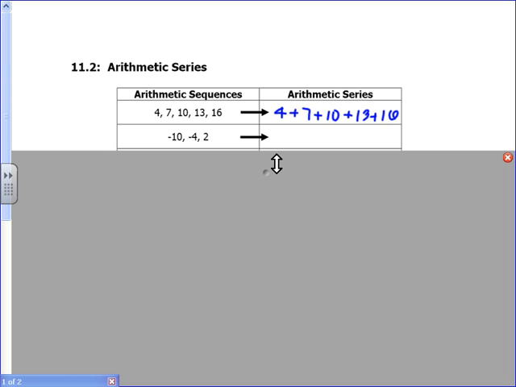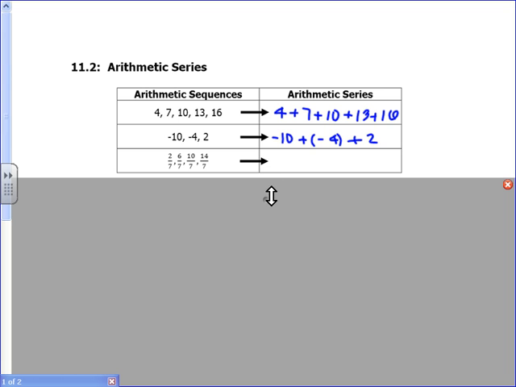The next one, same thing basically, -10 to -4 to +2. The same thing again, but with the negatives, of course, it's going to be written a little bit differently, and we're going to put parentheses around the negative numbers just to keep those separate from each other. And the next one's a fraction, so we have 2 over 7, and then 6 over 7, and 10 over 7, and 14 over 7, so you can tell that we're adding 4 over 7 to each number. So then again, we're just going to write that out as a series by sticking those plus signs in between the numbers.